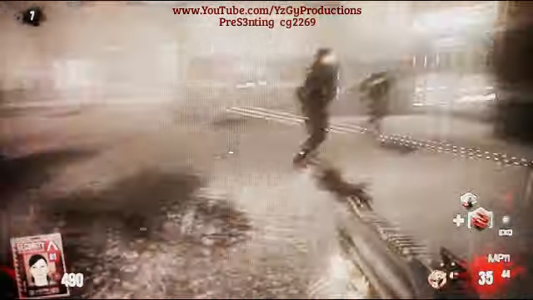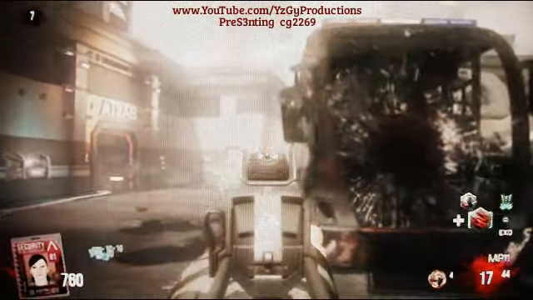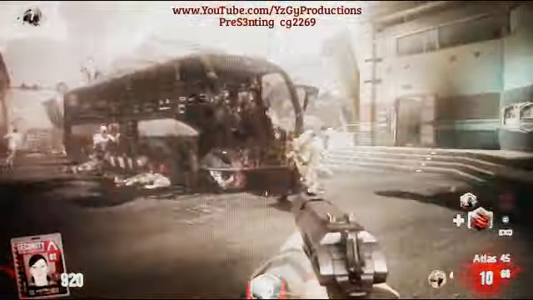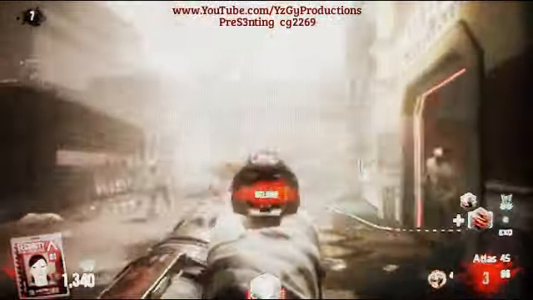Alright, so we're starting to get our zombies back. We'll just go ahead and headshot them off real quick. What do we got here? Atlas 45! Alright, my buddy. I like this thing. I don't know, people don't really care for it. I love it.